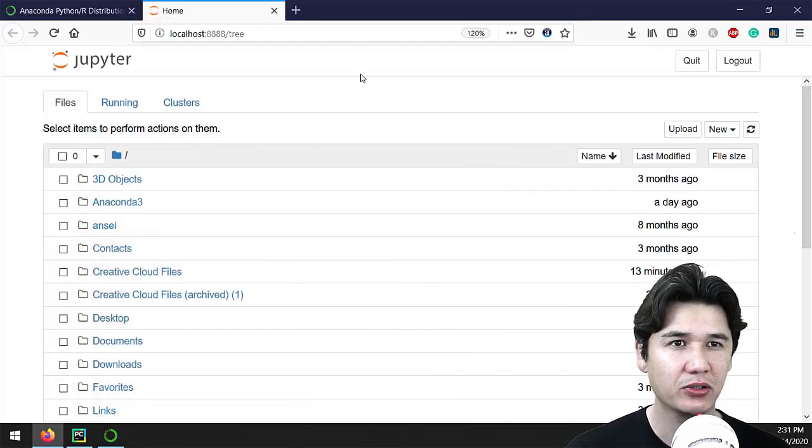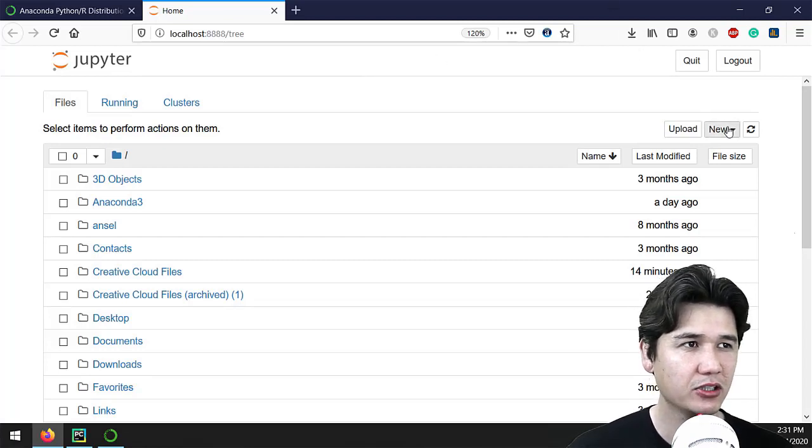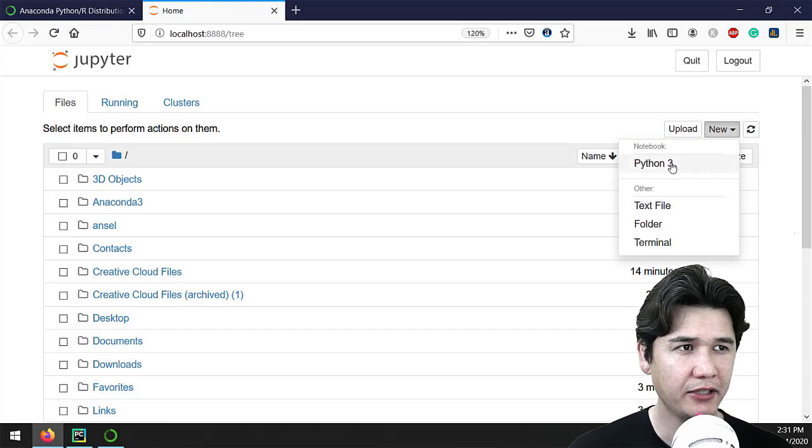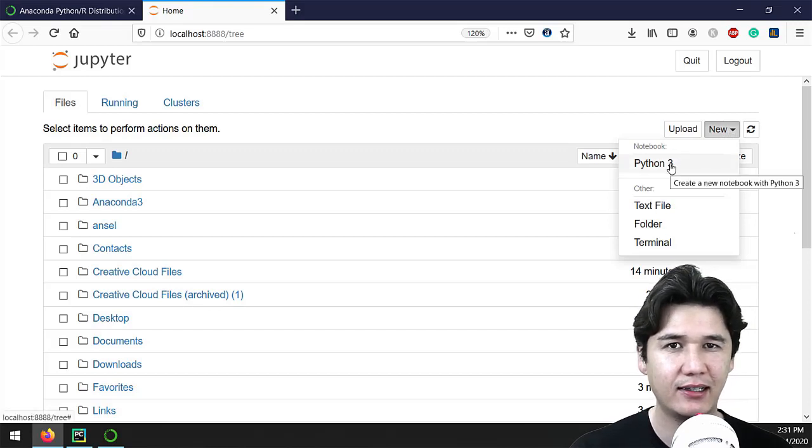After that, you will get a similar interface like I have right now. Maybe in future, if you download the latest version, it could be a little bit different, but for the purpose of this tutorial, you will get similar things. Now we are going to click New, and we have Python 3, since I have already installed Python in the first lesson. Before installing Python, you are not going to get Anaconda notebook. First you have to install Python.